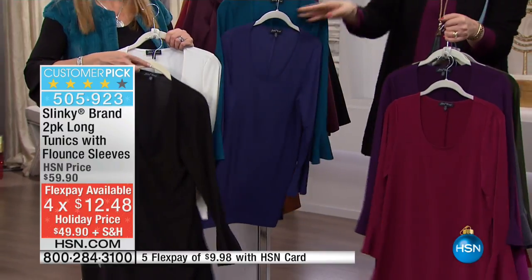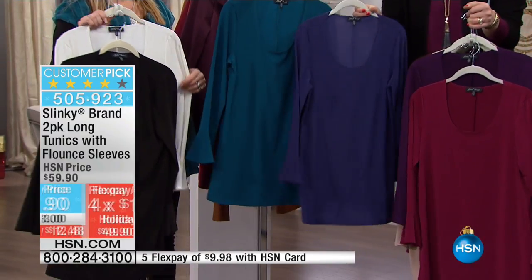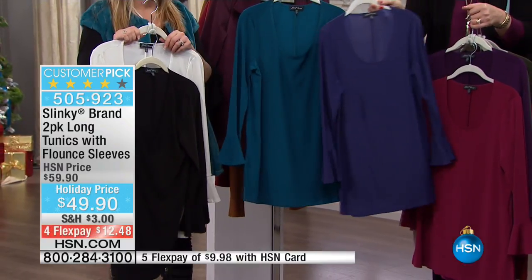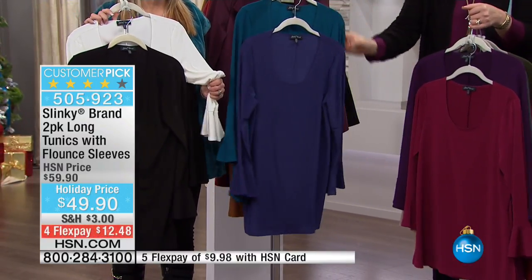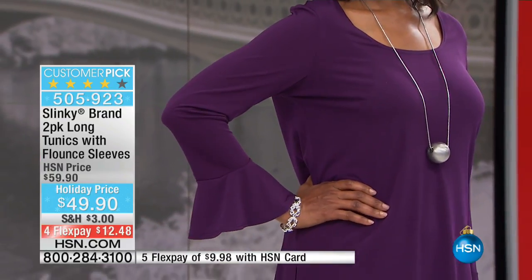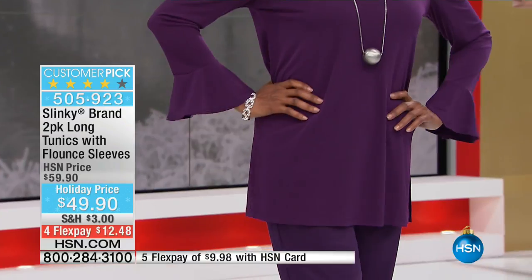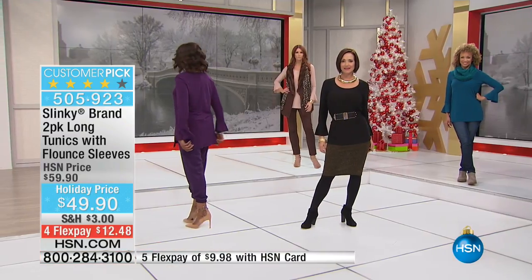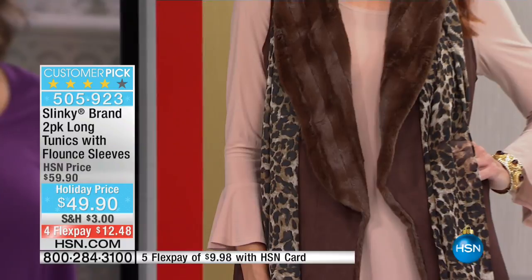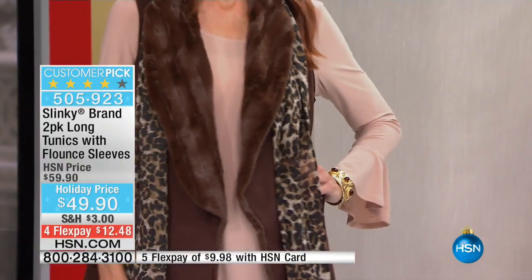Your navy and your teal — I always feel like this is almost like a periwinkle. It's very pretty, a great color to work back with denim. But this is our number one. This was the fastest-selling set we had here at HSN. We wanted to bring it back last month but couldn't. We finally got it back — it is the number one of my tunic sets for fall. I am so thrilled to have it back for the holidays. It is a set that you're going to live in.